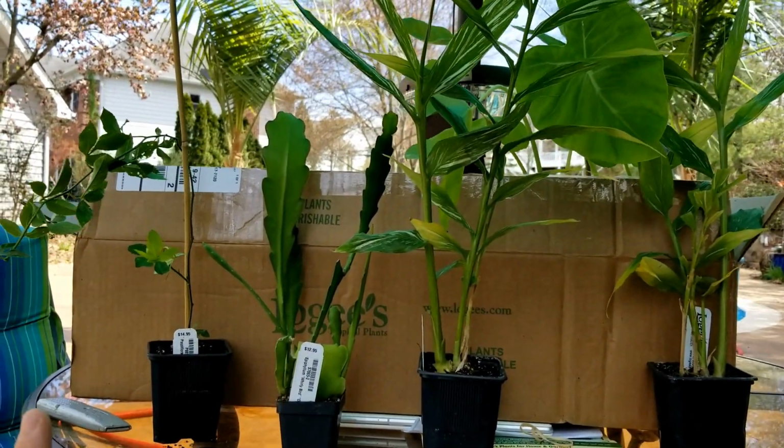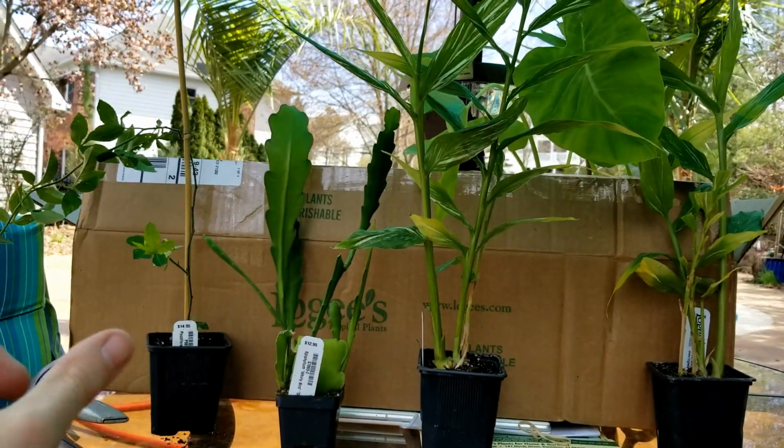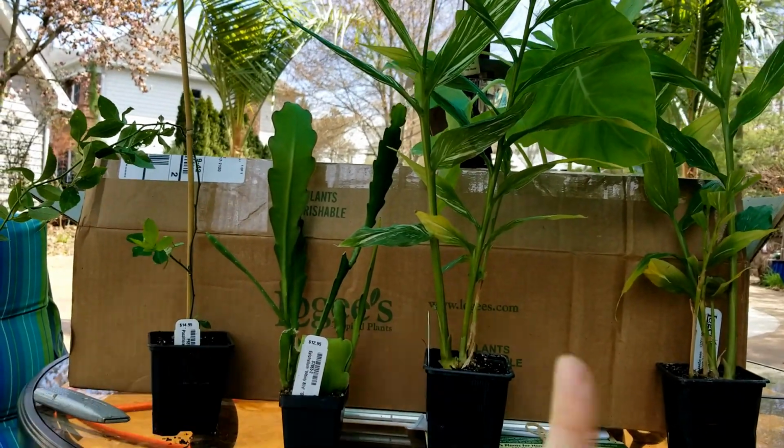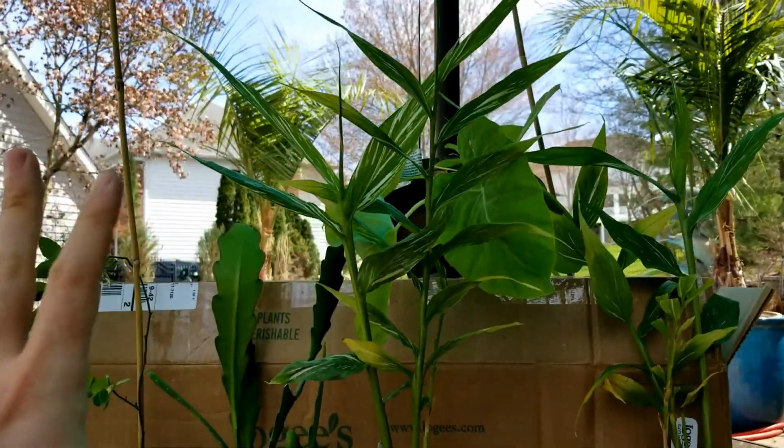So, grabbed another one of those, and I still have my other one. I just wanted to get another one to put elsewhere because these smell so good. I wanted them spread all over the place. All right, so I have to say, overall, very satisfied. I like everything I got.